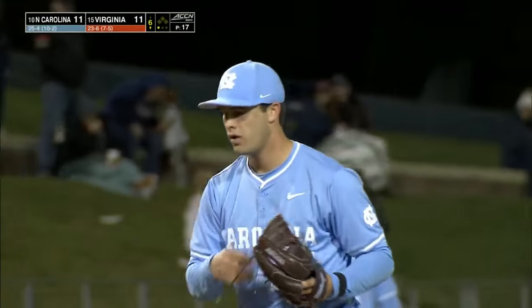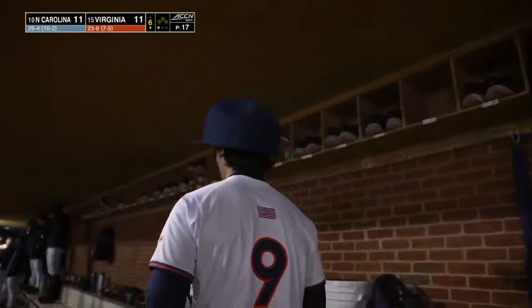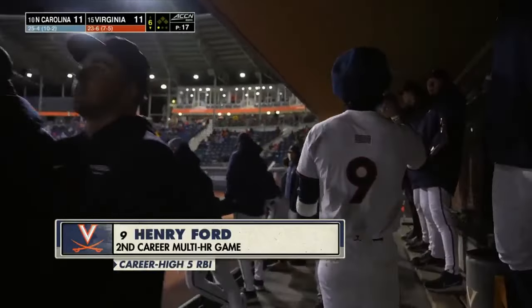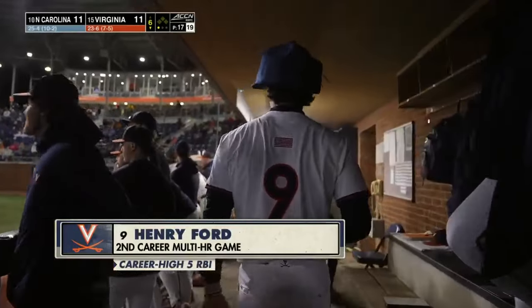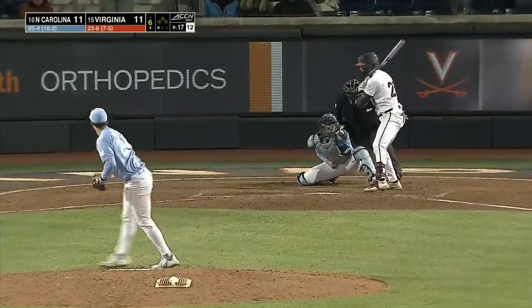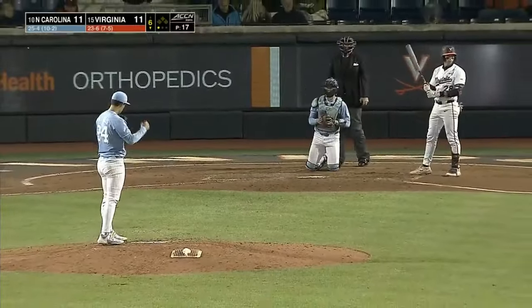I was thinking about, if you think about those pitch sequences, Mateus got him 0-1 on a pitch at a very similar spot to the one that he hit out, right? It was a pitch up above the zone. He checked his swing. It was called a full swing, and like two pitches later, he's hitting it out of the ballpark. That's the poster child for pitch-to-pitch adjustments, right?